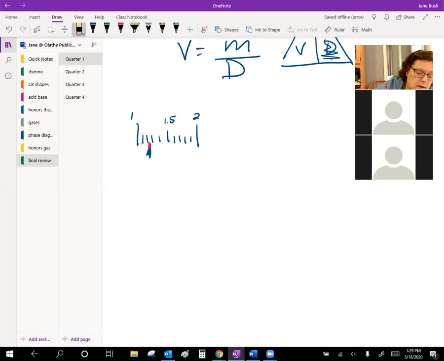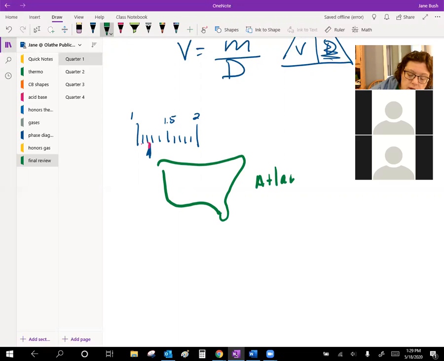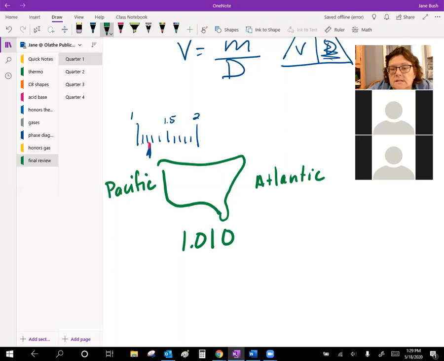Now, if we're talking about numbers, here's the United States, very badly drawn. Here's the Atlantic Ocean, which has a hurricane in it. Here's the Pacific. Okay, if I give you a number, it has a decimal in it. If the decimal is present, we start from the Pacific side. So I start counting at the first non-zero. 1, 2, 3, 4. That has 4 significant digits.